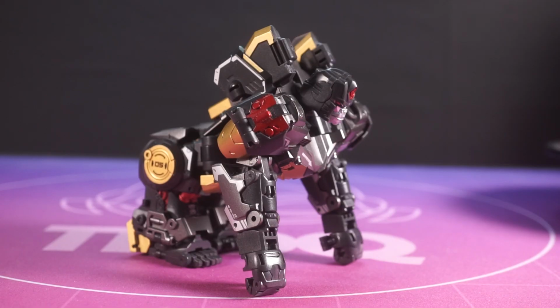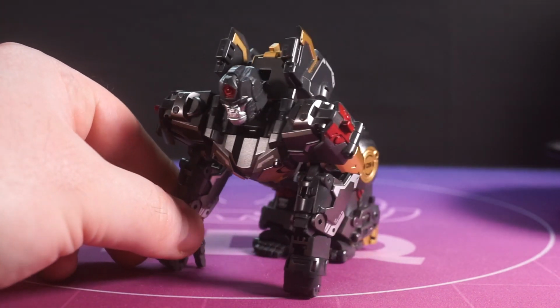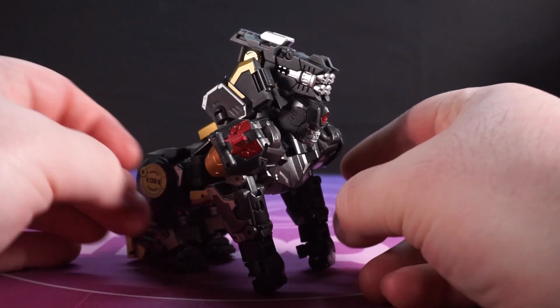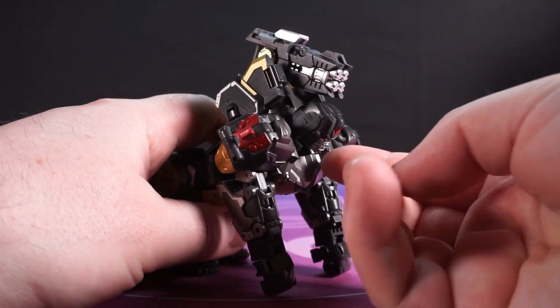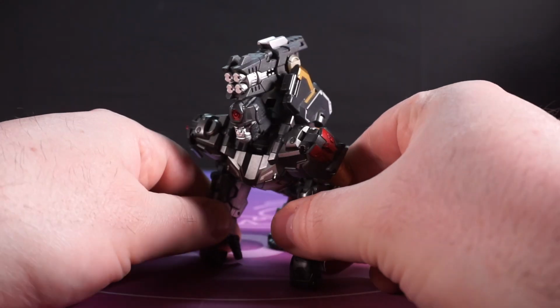The proportions and the overall stance is just great, though. You know, they've nailed that part for sure. You can also attach the blaster piece to the backpack, which limits his head movement, and it can't be comfortable, but it does look very cool. And that's what we're all about here at TRDQ.